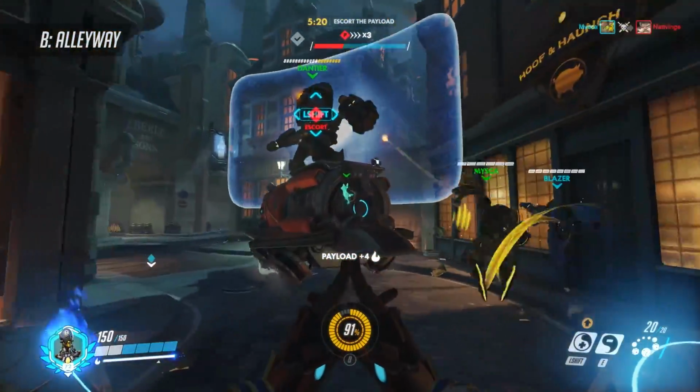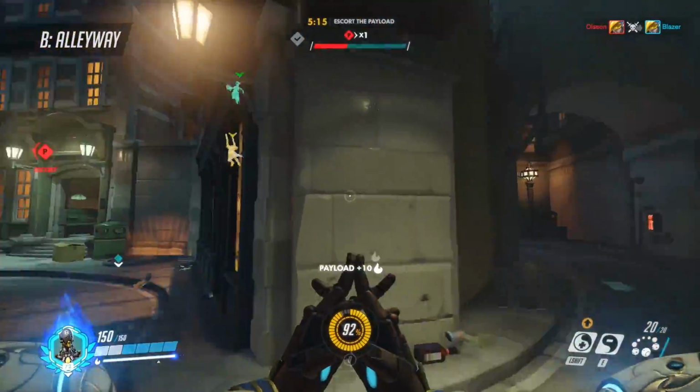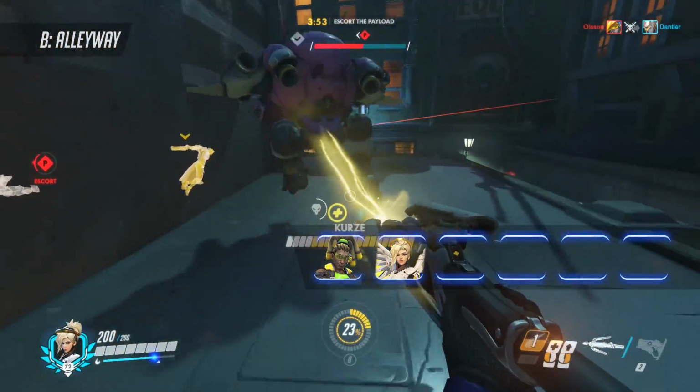If your problem is with your supports, you probably want to swap out your Zenyatta, since it's an easy pickup for the enemy team. You want more mobility here and squishy heroes will struggle. We're gonna go with a Mercy for the strong heals.